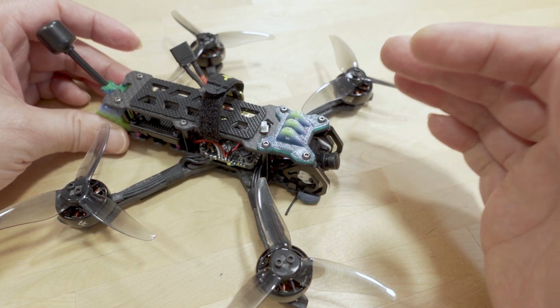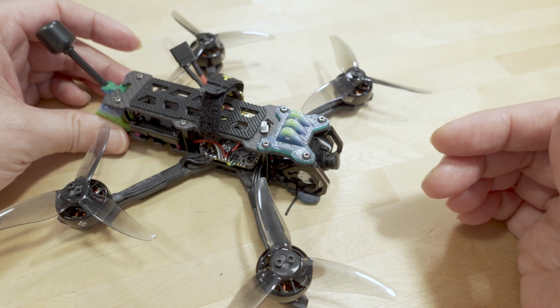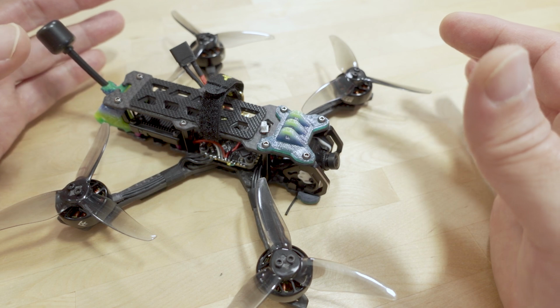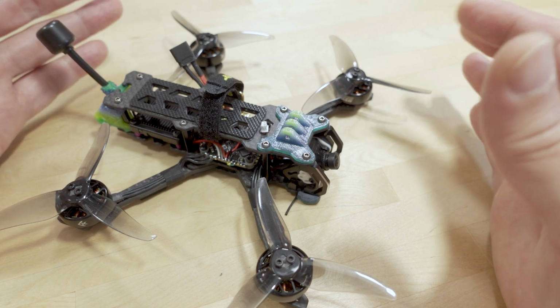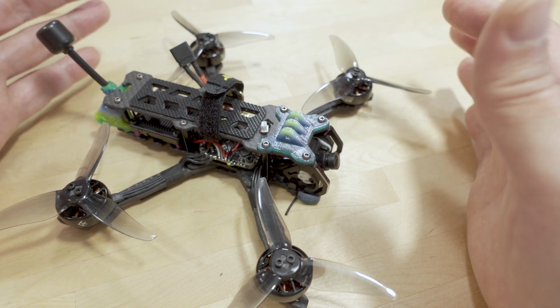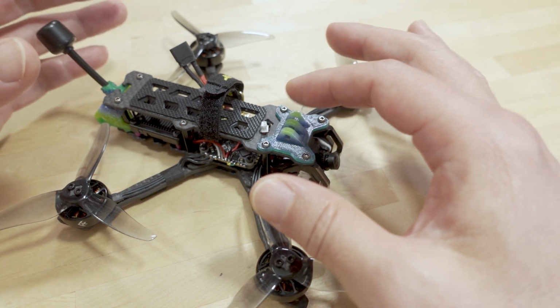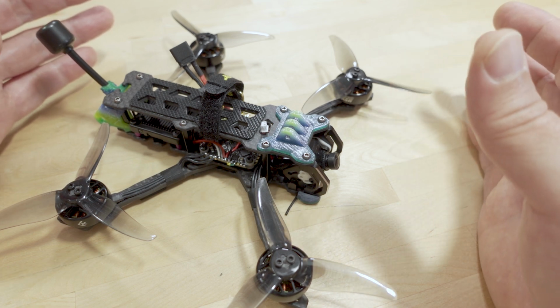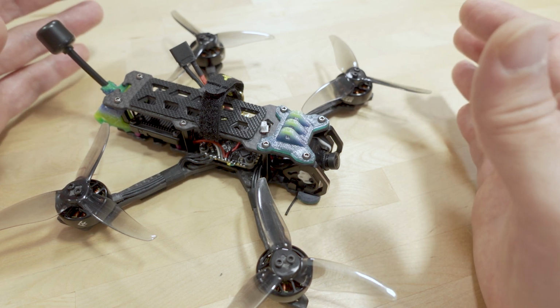There's no preset for this frame yet. Manufacturers will, when they have bind and flies, have a preset tune for that bind and fly, with a certain motor and ESC combination. But of course, this manufacturer doesn't have anything like that, so they don't have any CLI dumps or any kind of presets for this particular frame.